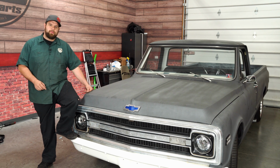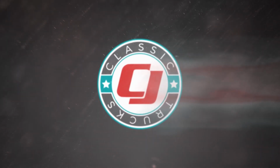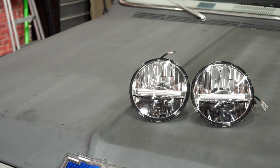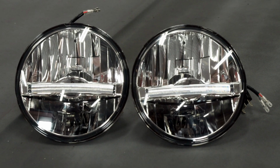Today I'm going to show you how to brighten up the roads on your classic C10 truck. Today we're looking at UPI's 2-position LED headlights that will fit your classic truck with a 7-inch headlight. These LED headlights have a built-in high-low beam with a built-in running light. So let's get installed on our 1970 C10.